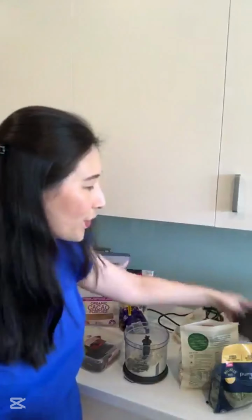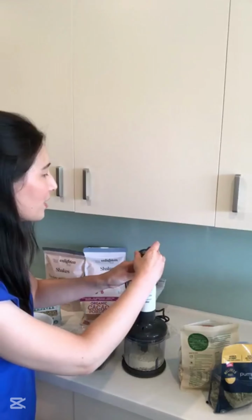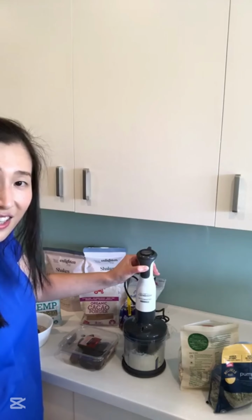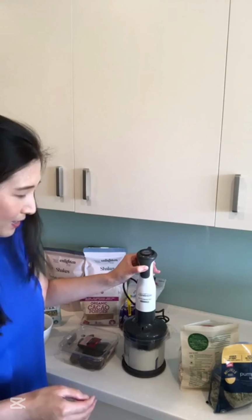So that concludes making all of our dry ingredients together. And like I said, I like to put in the dry ingredients first so that we can actually break it down into a really fine powder before we put anything wet inside there. So let's just blend that one up. Let's just start it at a low speed first and get everything turning. You see that one? And then turn it up to a medium speed. On my one, it's a 5.